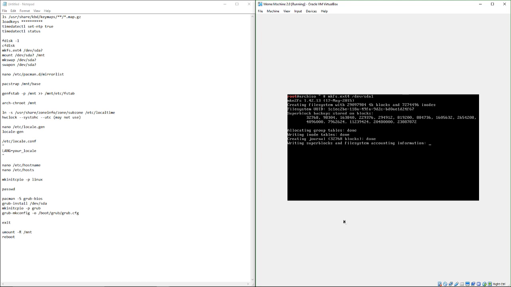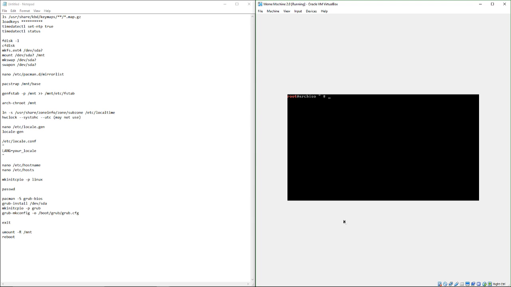It's going to go ahead and format that as ext4. It's done that, and now we want to mount that file system, sda1, to /mnt.